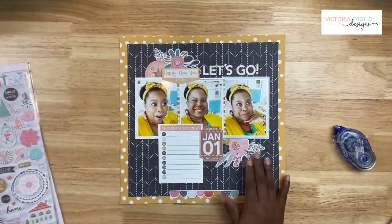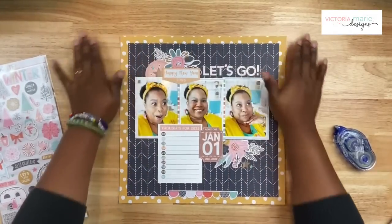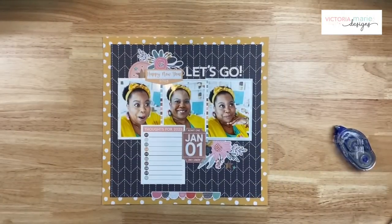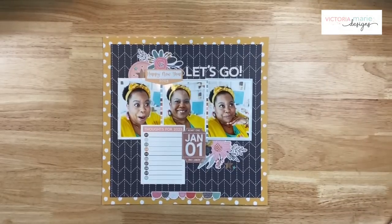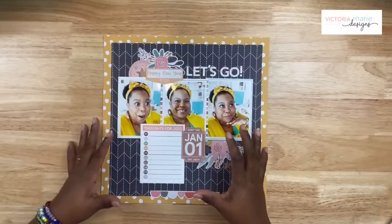Okay, guys. I think there's nothing else I'm going to add to this other than the journaling. There's lots of beautiful pattern that's going on. The embellishing doesn't need to be overly embellished because there is a lot of pattern and texture and things that are going on in this layout. Once I put the journaling here, it's going to all kind of come together.